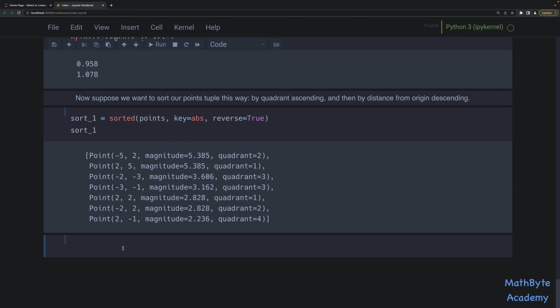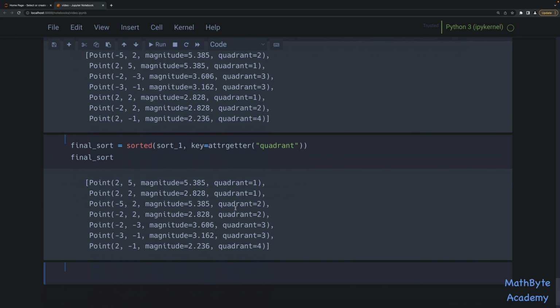So let's go ahead and actually do that. Let's call it final sort equals sorted. Now, I have to pass it sort1, not the original list. I now have to pass it this intermediate list that I created. And I'm going to use the attrgetter function. And we're going to say I want to sort by quadrant now. And let's see what the result is. Let's close this, and then let's see what the final sort is.